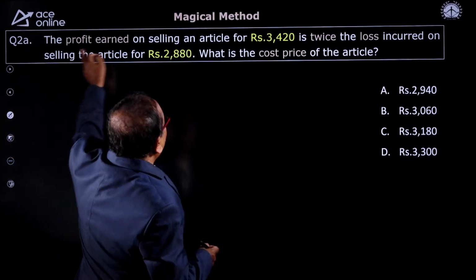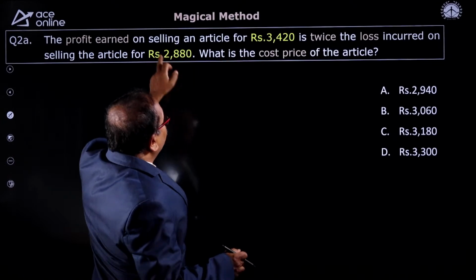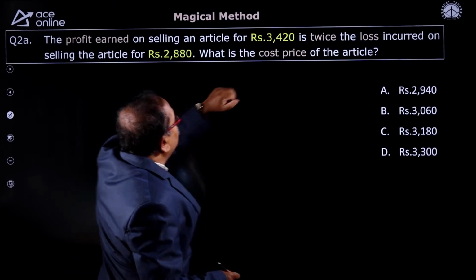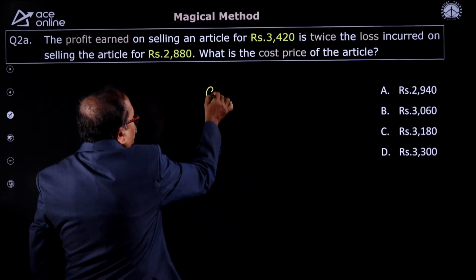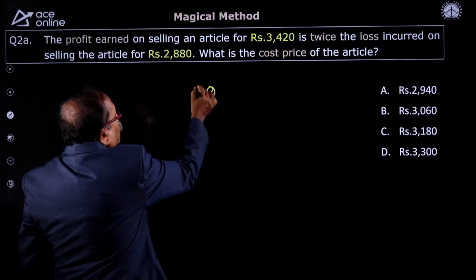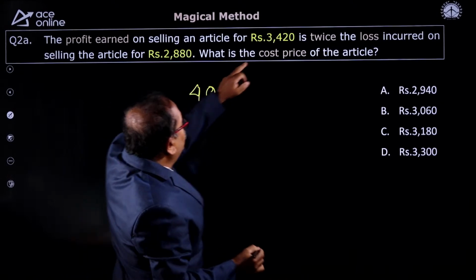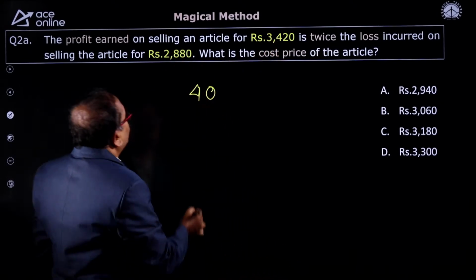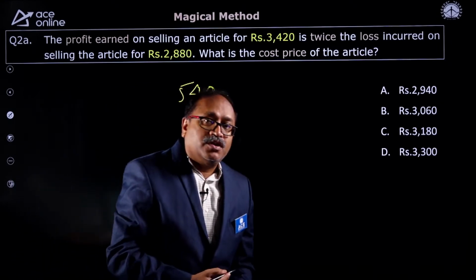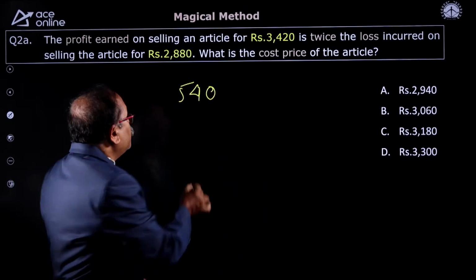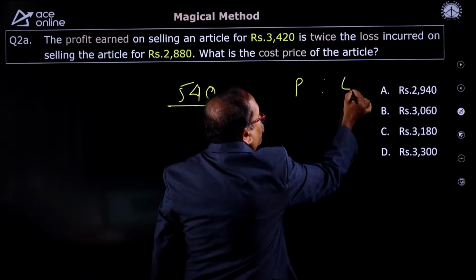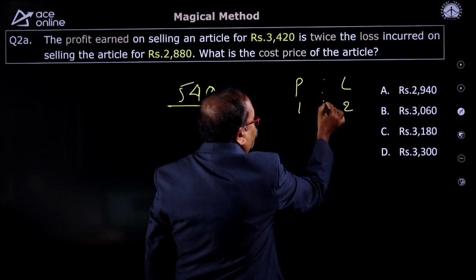So here, what is the difference between these two? I noticed that the difference is 0, and then 12 minus 8 is 4, and then 13 minus 8 is 5. That's the difference between the two selling prices. Divided by, it is said that the profit is 2 times the loss. So if the loss is 2, the profit is 1.